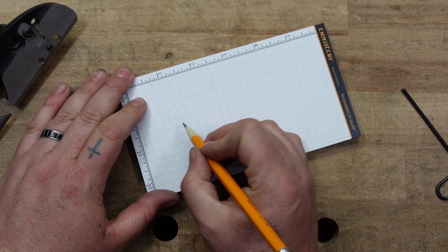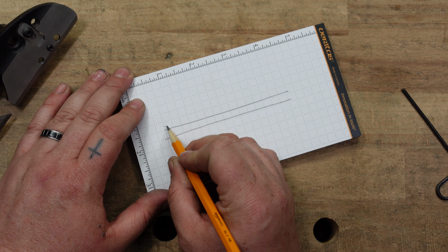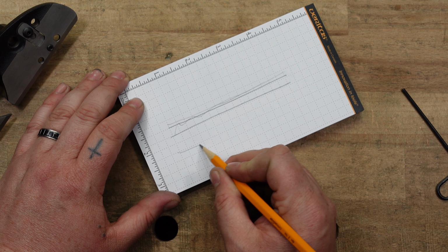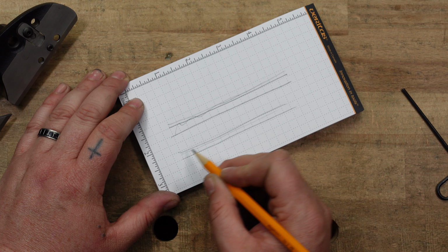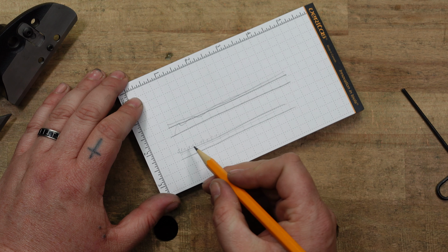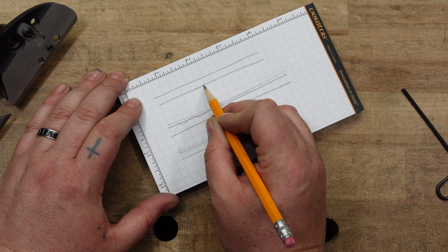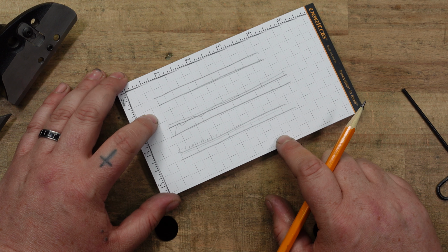If you have the knicker too far out, say this is the groove that you're cutting, you'll see a line that the knicker is leaving, okay? If you have it too far in, here's the groove you're cutting, and you're going to get tear out because it's going to fall in here, and this edge right here is going to tear out. So you want it to line up exactly with the edge of the blade, so while you're cutting those grooves, the knicker is slicing those fibers for you so they don't tear out. I hope that makes sense.